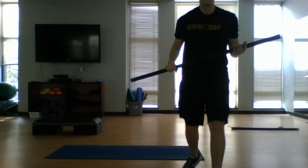I recommend having maybe a lighter weight, a medium weight, or a heavier weight, judging by how it feels to you. This is just an example of one. Most of these exercises, you could sub out for a kettlebell or a dumbbell. But today, this is gonna be a big theme of the day. Thought it'd be fun. Feel free to come into the gym and try it. If you've seen them around and wondered what exercises you could do with them, now you'll know. Now you'll have something to use when you come into the gym.